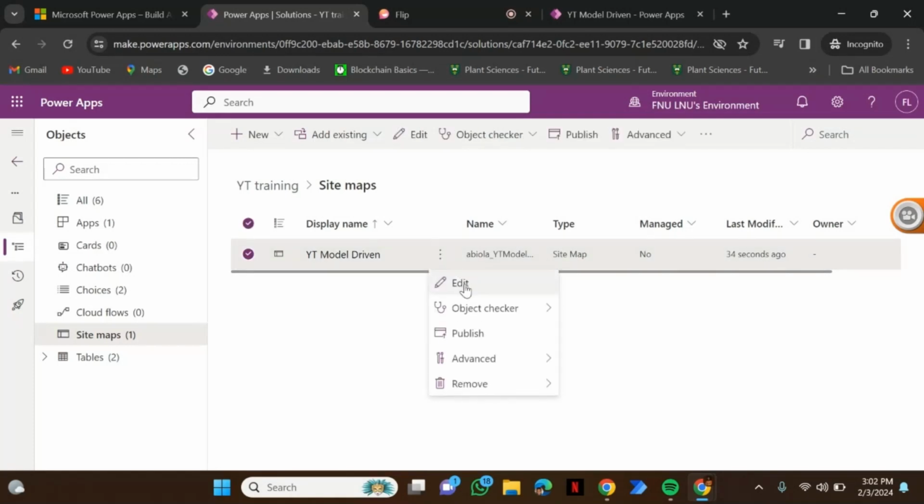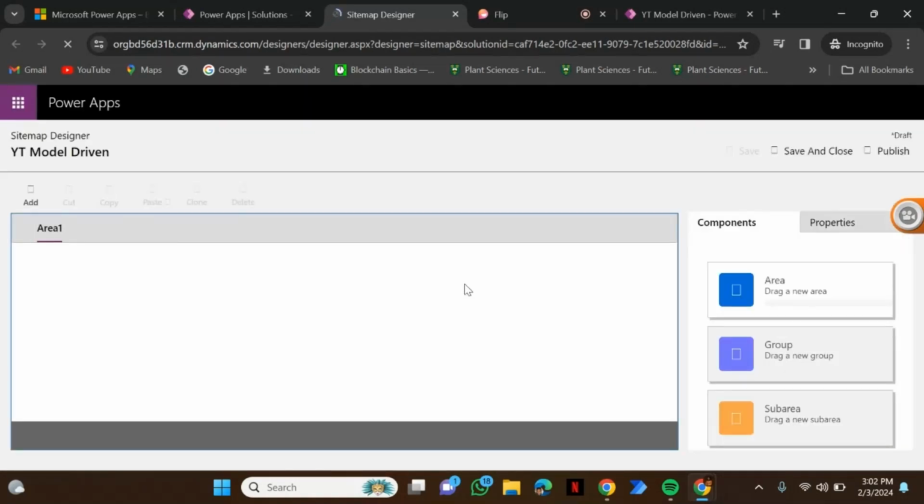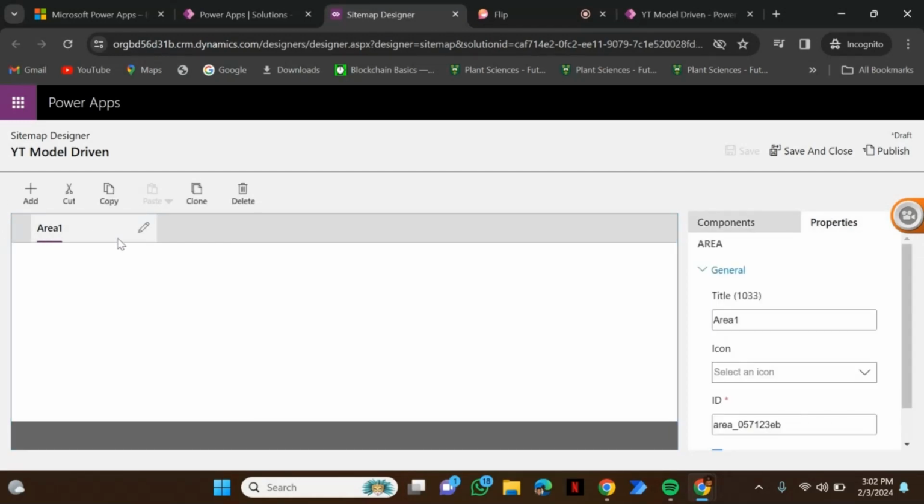Just go back to the site map. So as I said, we have the site map created already. So open it. We are going to edit the site map. The process we are doing now is how to create our model driven app.